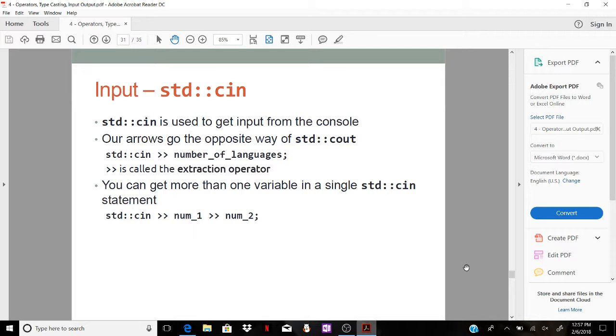I always do this every semester. I don't know if it's helpful, no one ever really tells me. But the way I remember it is that when I see cout with less than symbols, let's say cout x, I think of my output going out of my program, so my output goes this way. And if I have two less than symbols, when my output hits a less than symbol, it's going to kind of flow around it. Everything seems to be okay, and my flow's still going the right way.